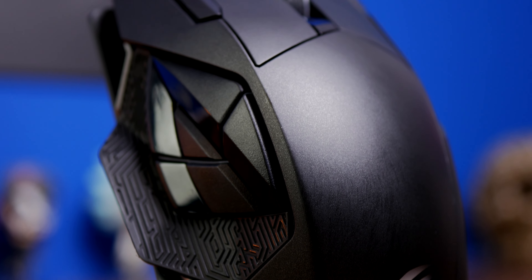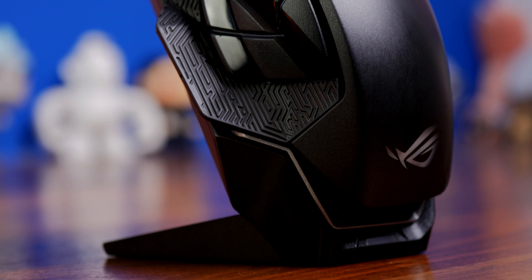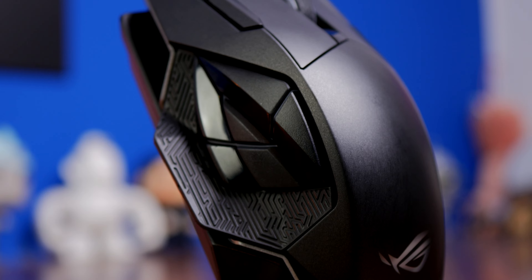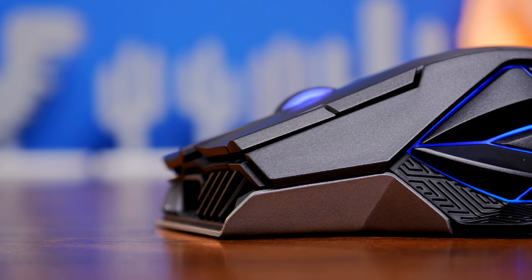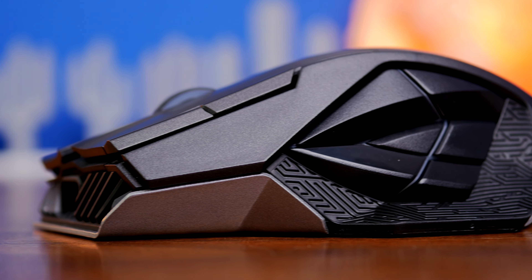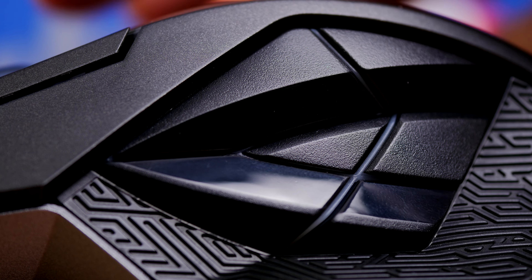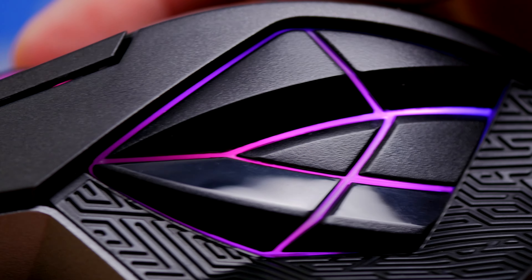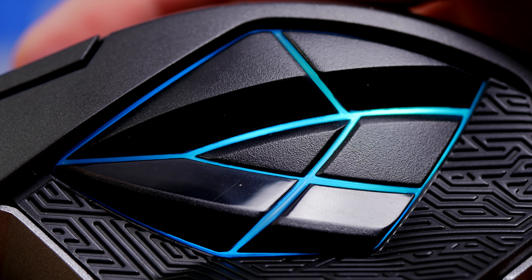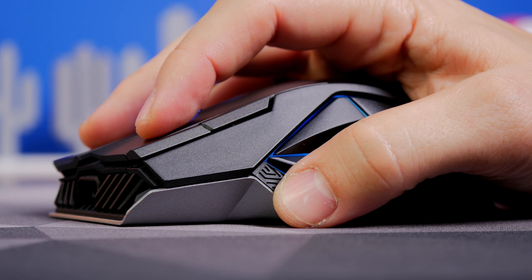The most striking thing is that overall design aesthetic. This is a large mouse, wonderful for large hands, and if you are a palm gripper like me, you'll probably find this is a good fit. You have a multitude of buttons on the left-hand side — two next to the left button, and a cluster of six buttons where your thumb sits. This is designed for easy access, but I found it quite difficult to understand where the buttons are and feel them with ease. I could feel the top two and the bottom front one easily, but the rest are too closely clustered together to discern between them.